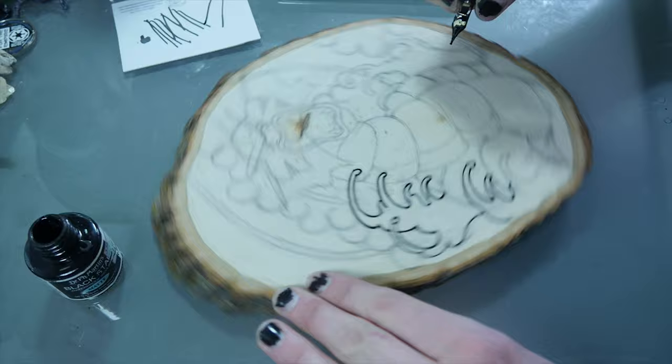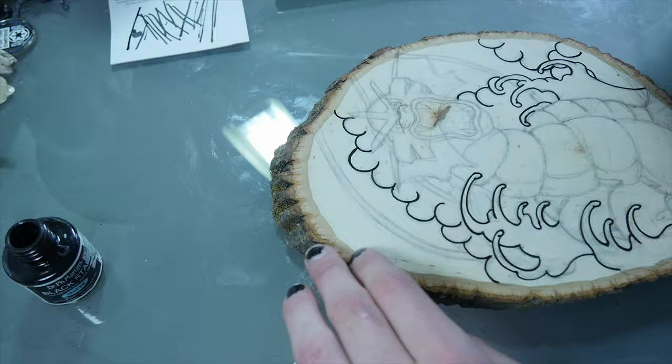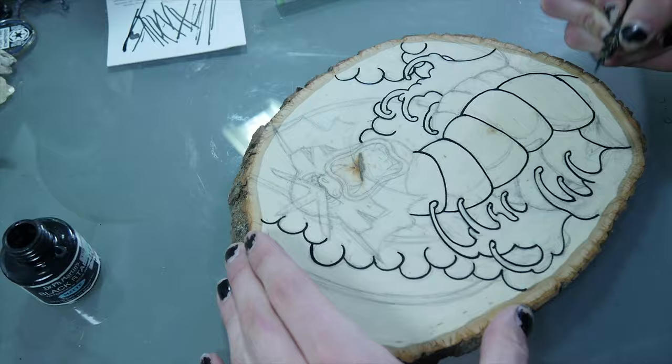Okay, so this is opening up with me having my completed drawing. I am going over the top with a black ink called Black Star by Dr. P.H. Martin's. I'm using a number 5 nib. It makes amazing outlines for American traditional and Japanese.